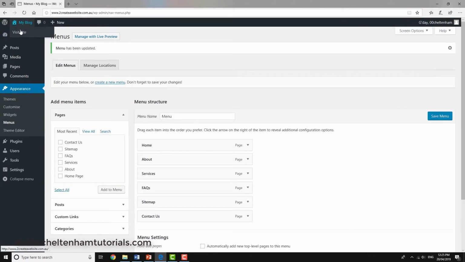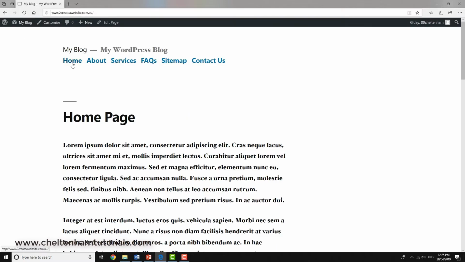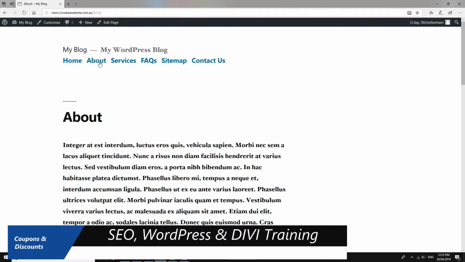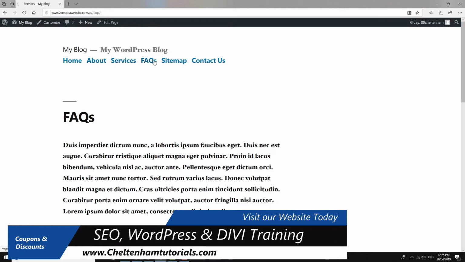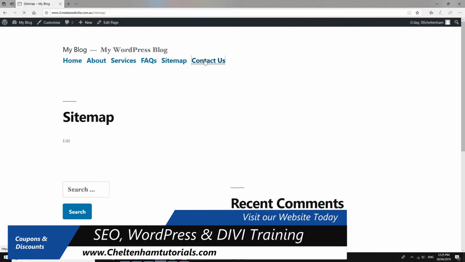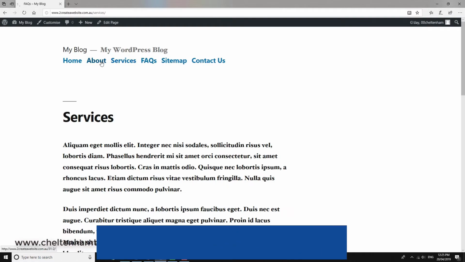Now if we go and look at the front end, sure enough we've got the home page there, just one, not the duplicate that we saw. We've got Contact Us at the end, and it's all looking a little bit neater now. Let's just make sure they still work. So visually it's looking horrible, but it is at least functional. We'll worry about the visuals in a minute.